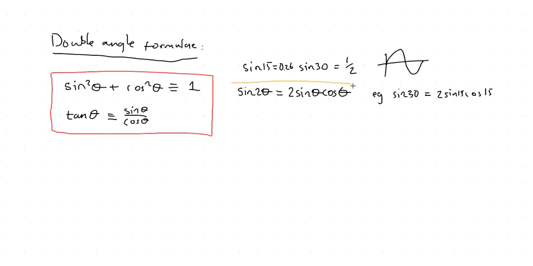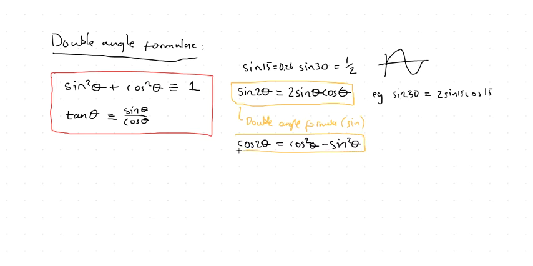And there's only one of those, and that's the only one you have to know about. So let's just label that double angle formula for sine. And there's also one for cos, but cos in general tends to be more complicated than sine for some reason, and I'll show you why. So cos 2 theta, the formula is cos squared theta minus sine squared theta. So this time you've got squares. That's fine, we can use that, but there are situations where there are more useful forms, so I'm going to show you how to get those. First of all, let's just put a box around it. That's the double angle formula for cos.